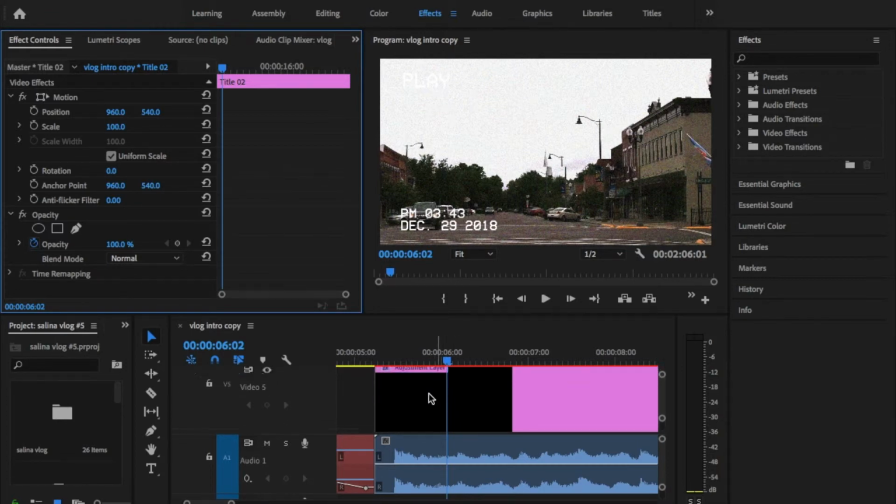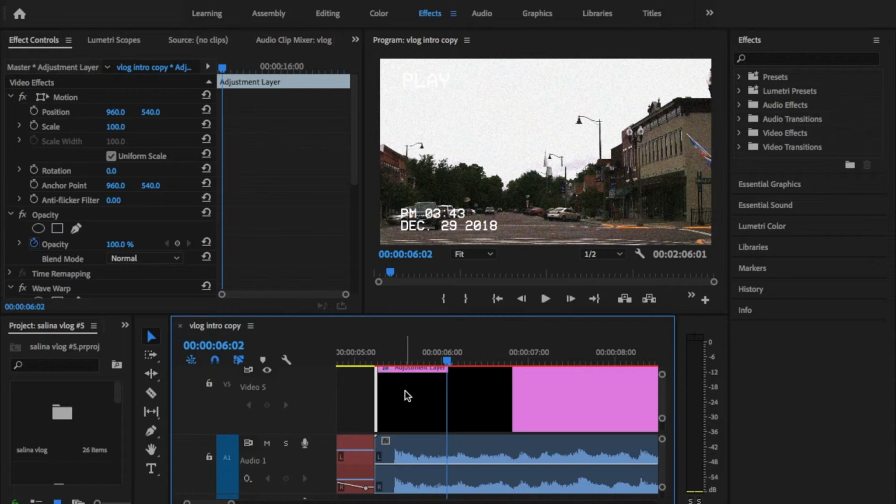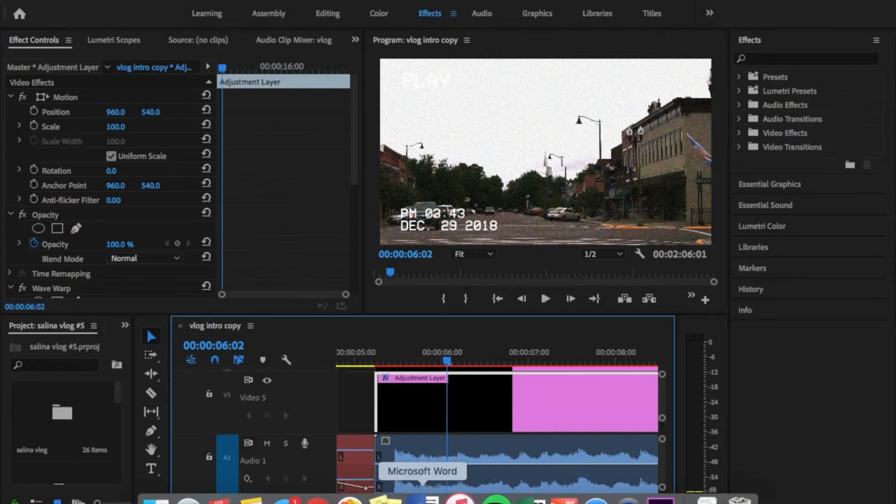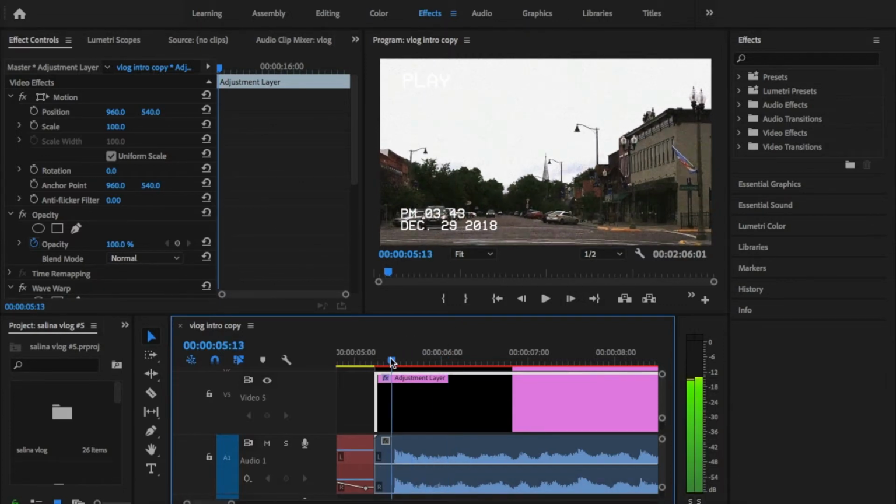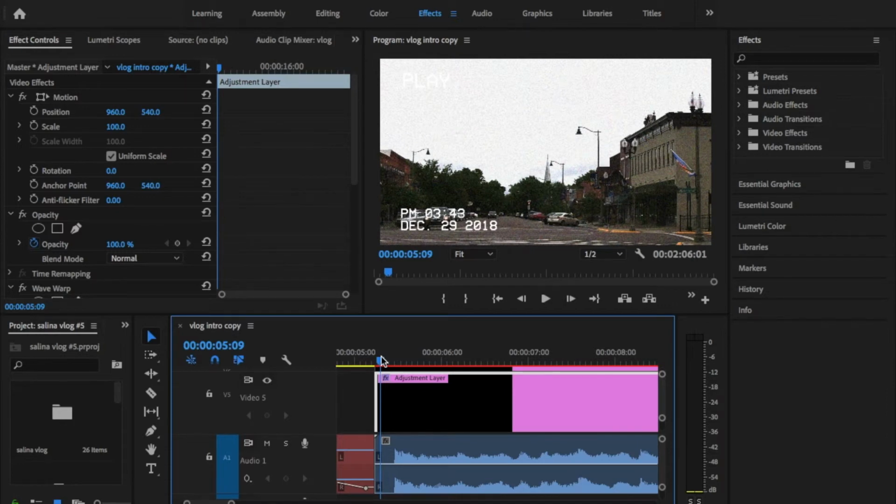And then here is my adjustment layer that I did all of my effects on. So I followed a tutorial. I would really suggest it. I'll put it in the description. It was very easy to follow. I made a step-by-step guide, which I can also put in the description. It really helped me. I won't go through it here since I'll have that step-by-step that you guys can follow along. But it was very simple, you didn't have to download any plugins or anything.